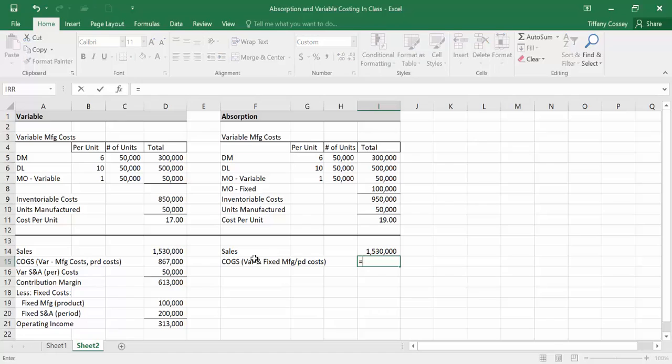And we sold 51,000 units times the cost per unit, 19,000. And that is then going to give me, I'm going to drop down here one line so that I can keep everything kind of roughly even. Let me come back up here. And that is going to give me a gross margin of $561,000.